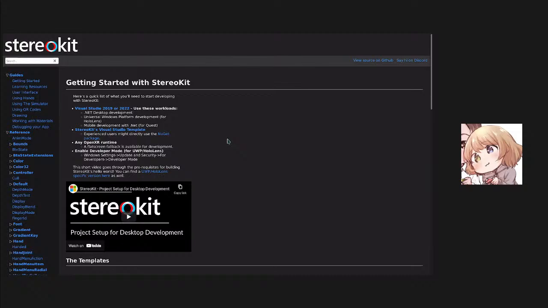I ported it from Windows over to Linux with a lot of help from a lot of different people, which means it's basically the number one way to make XR apps on Linux right now. I've already made another app that's in development, and I work on it whenever I'm a bit stressed out with Stardust. It's basically a way to connect all of your audio and video devices together in a nice spatial interface.